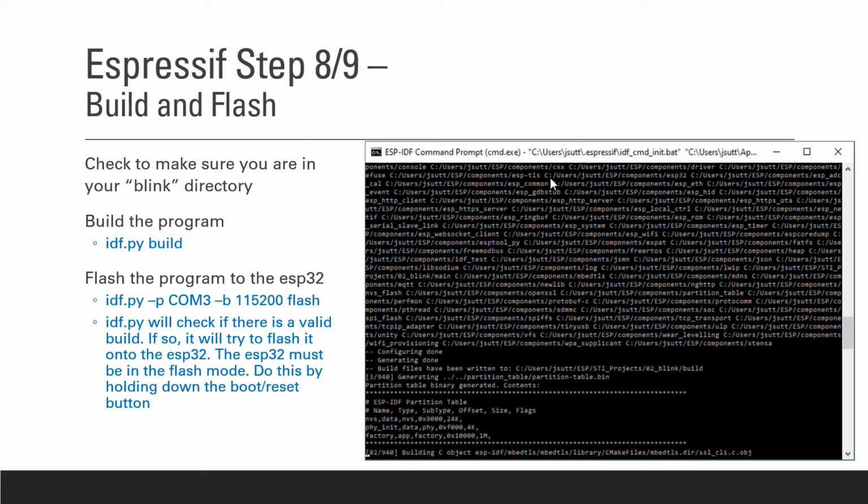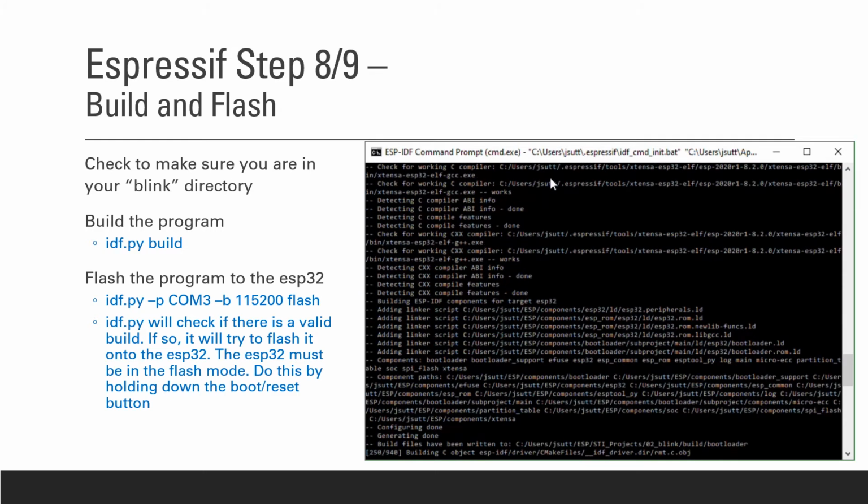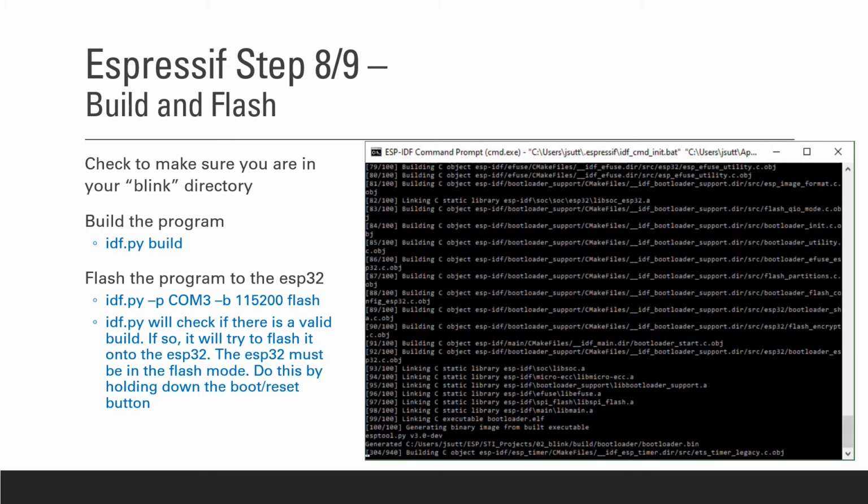But as a practical matter, you can actually skip this command called build, because as soon as you get to the next command called flash, it will check to see if the build is current. And if it's not, it'll automatically run build for you. But in this case, we're going to just do it in two separate pieces. So I'm going to pause for a minute. We're up to object 270, and it's pretty clear it'll just take a couple of seconds to get to 940.